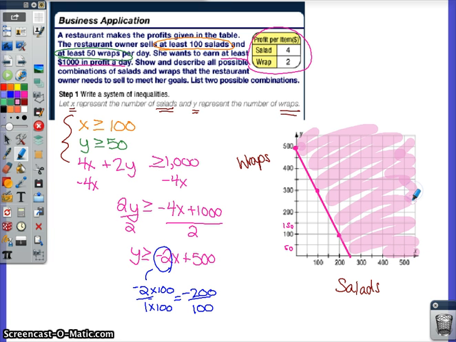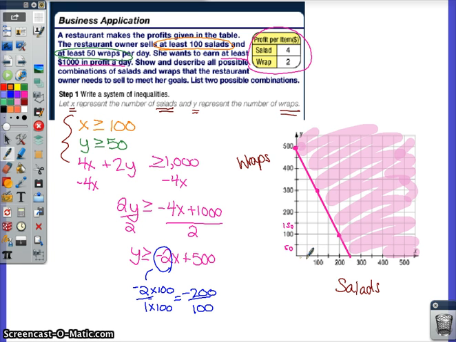Okay? Perfect. That's just one inequality though. We have some more to graph. We have 2 more to go. So go back to x is greater than or equal to 100. If you forget if this is a vertical or horizontal line, you can always make a table. We're saying y can be anything, but x is greater than or equal to 100.